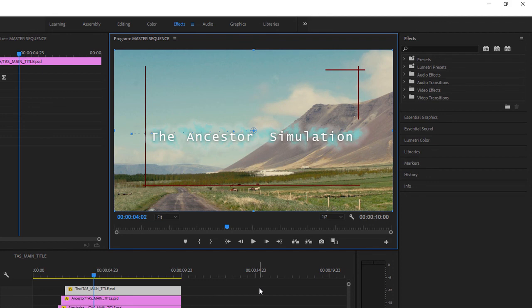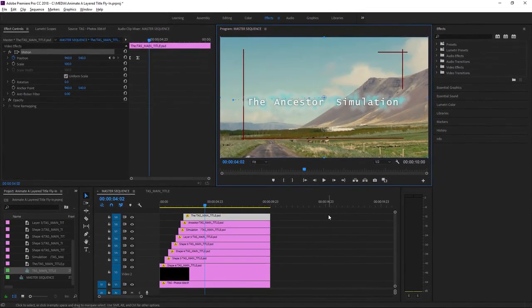Although we've now added animation and worked with these individual layers separately in Premiere Pro, we're still actually displaying the contents of the original Photoshop document. So any changes to it, like changing the colors or positions of the elements, will dynamically update inside of Premiere Pro every time they're saved.